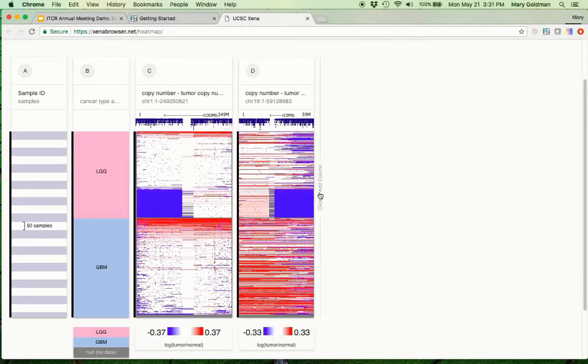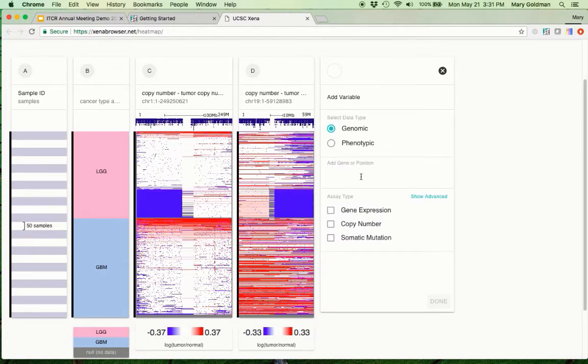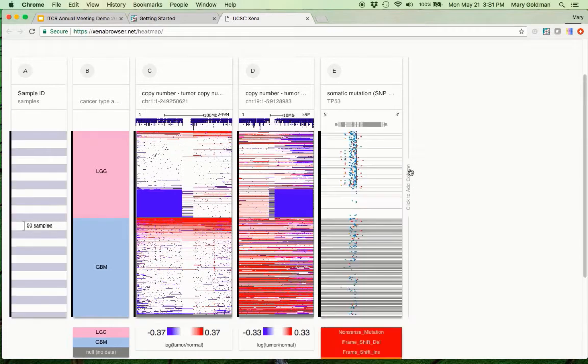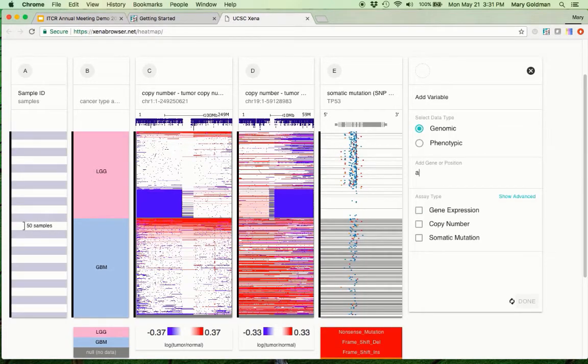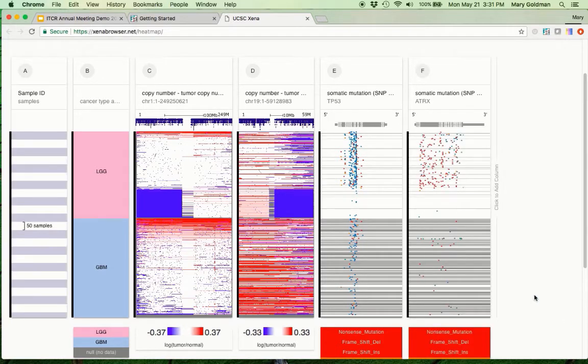So now we're going to add TP53 mutation data and mutation data for ATRX. We draw all of our mutation columns with the gene model at the top.